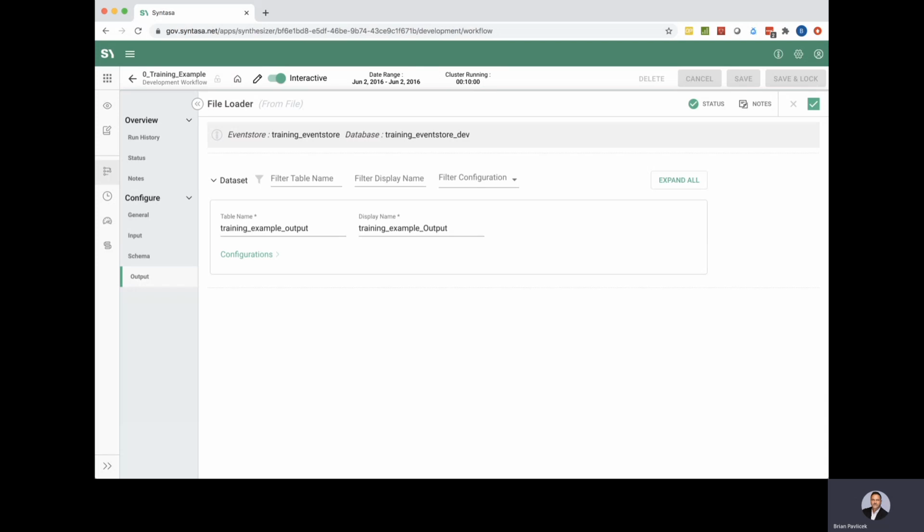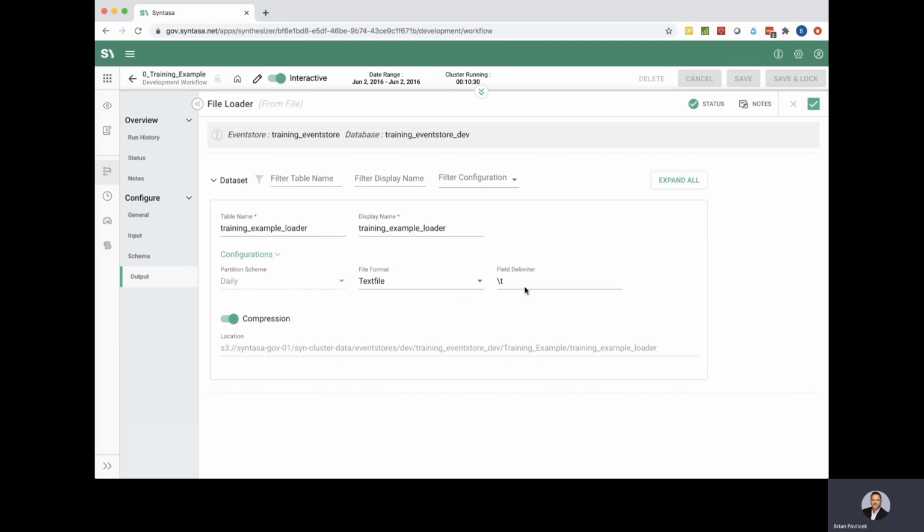This is where we define the name of the output table, and I would recommend that you change the name of the table to give you a little better understanding or definition of what this table is used for. And this one, of course, is a loader that we're working on. So I'm going to make sure that this is called loader, and the display name for this is going to be loader as well.